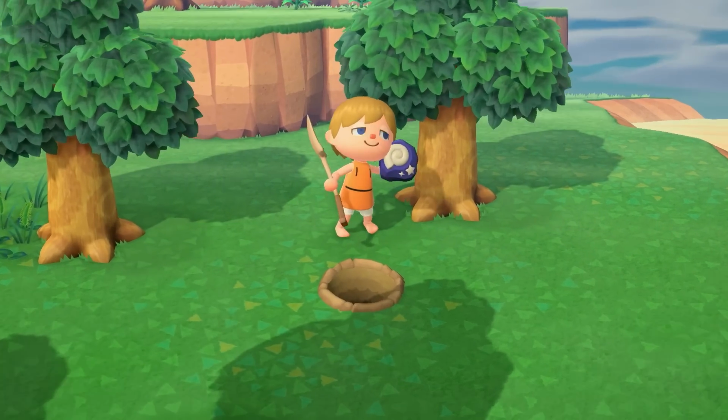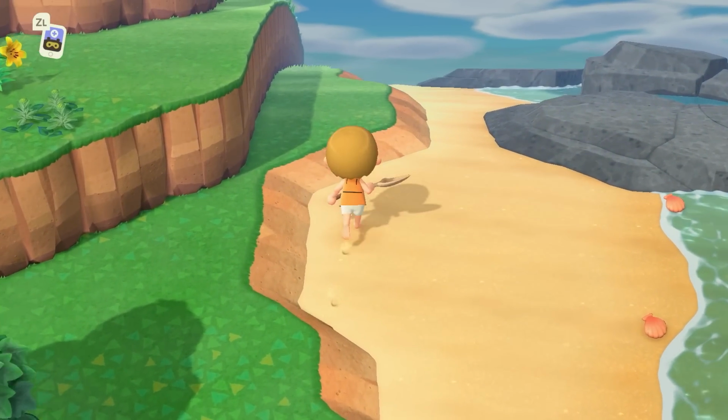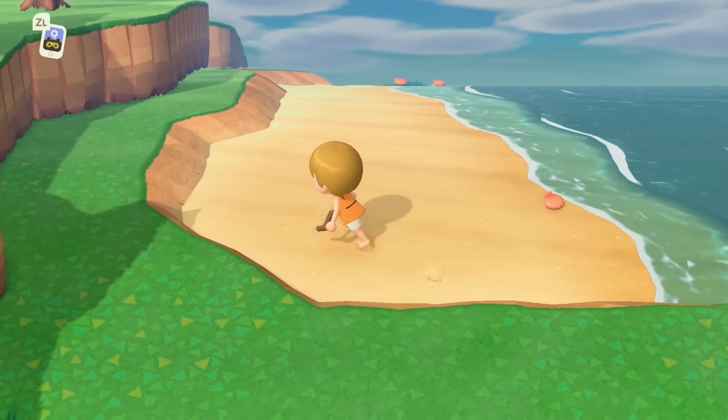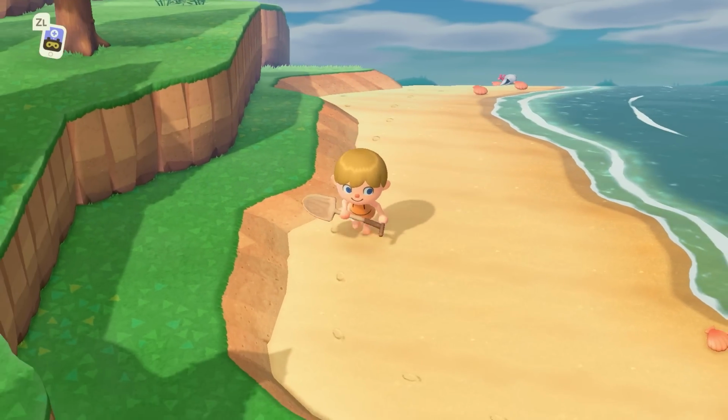And this represents fossil number 4, which is good enough. Like 4 fossils, that's awesome. There's a chance there's a couple more, but they would be up in these cliffs, which I don't currently have access to, but I will shortly. And wow, this is a lot of like naturally spawning cliffs.